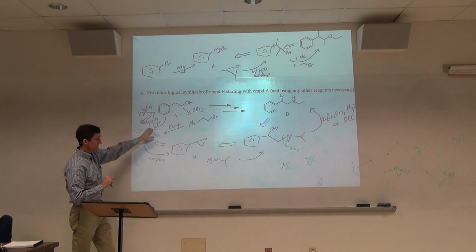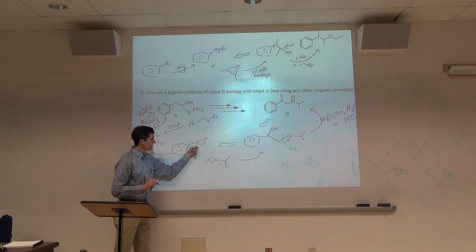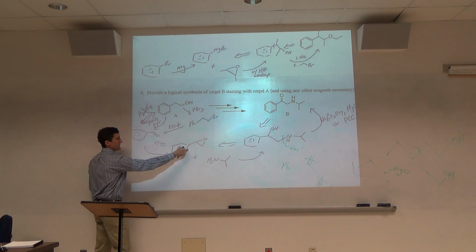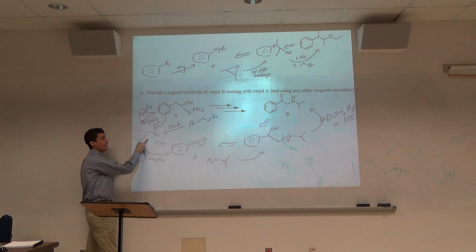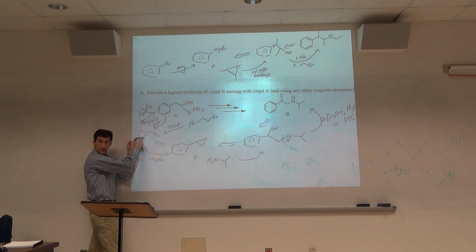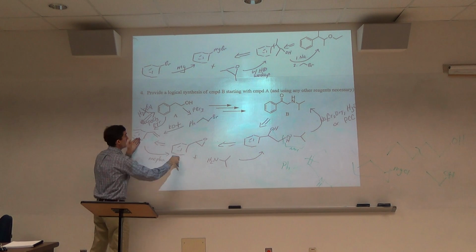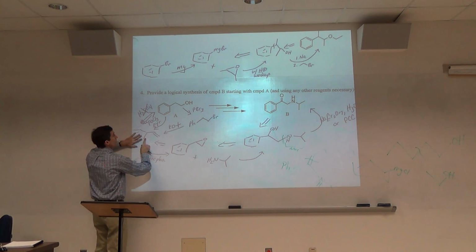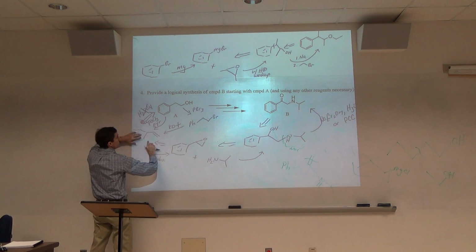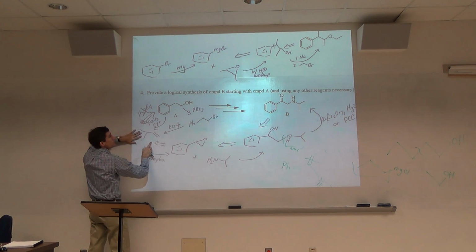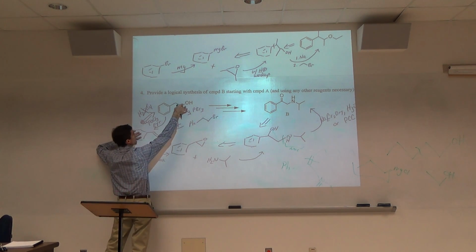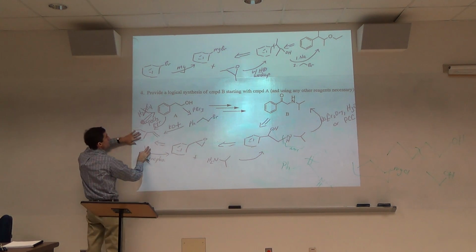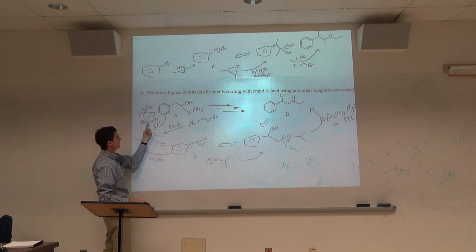Over here? Let's get over there. Okay, so we need this epoxide. If we got that, we can bring that in. How do you make epoxides? Alkene. So if you have this alkene, do you know how to go forward? Yeah. How do you make the alkene? You're asked to start with this. Can you convert this to an alkene? We can dehydrate it, put in the alkene. How do you want to dehydrate this to the alkene?